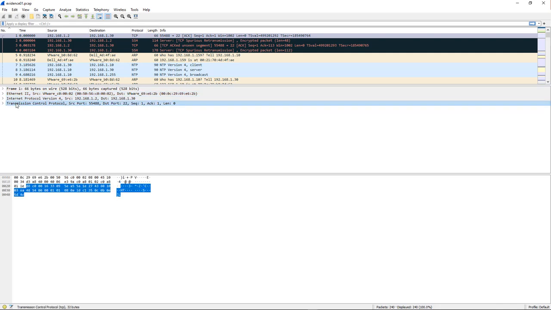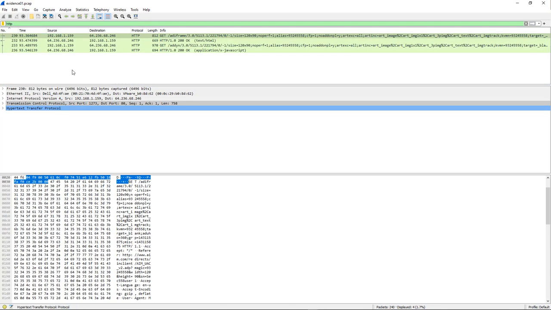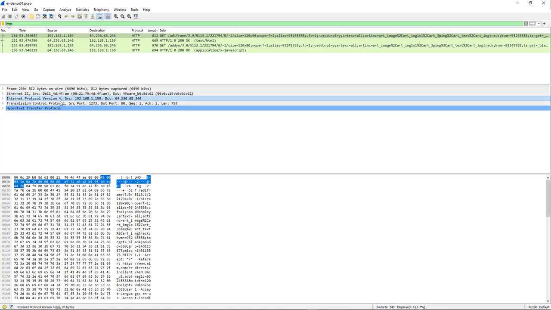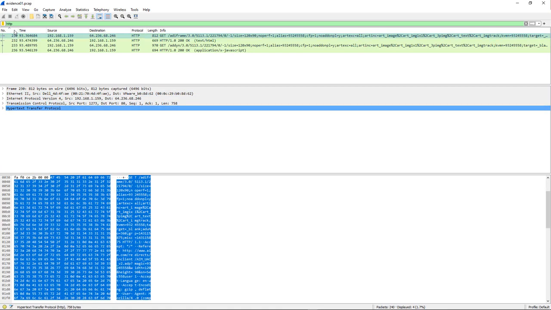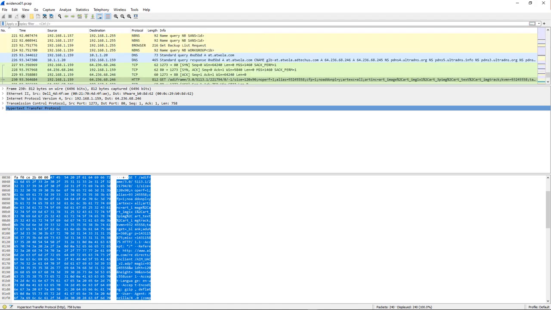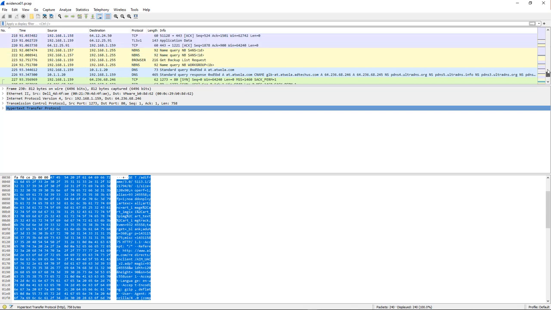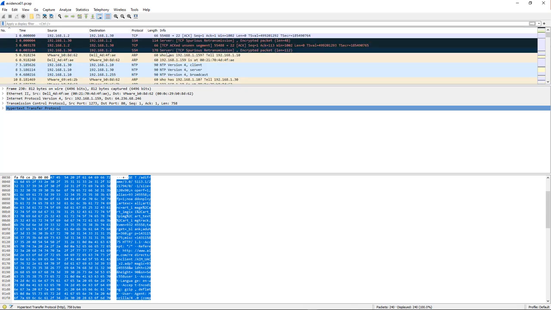What's interesting here is, depending on the protocol, we may actually get layers 2, 3, 4, and 7. So for example, I want to filter HTTP. Here we have layers 2, 3, 4, and layer 7. So one of the interesting parts is, now that we have all this information, what can we do with it? How do we filter it? There's so much stuff here. Well, that's where our display filters come into play.